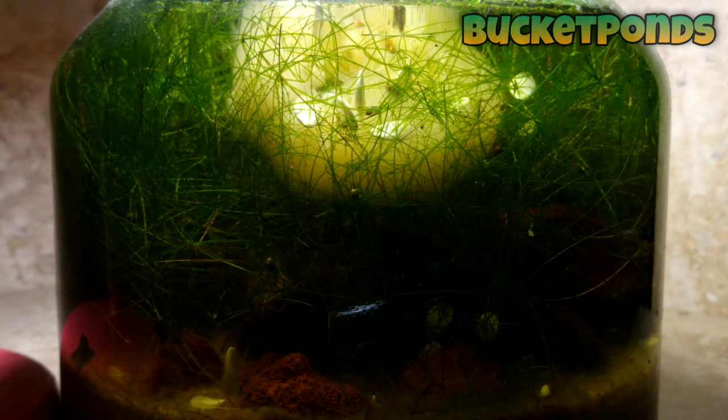You can see some cucumber seeds floating around in the tank and at the very bottom as well — those are remnants from the previous slices of cucumber I've fed to this tank. Those seeds will not germinate underwater and I don't worry about them too much. It's kind of interesting to me, like a record of all the food this tank has consumed. Later in the video we might even see some creatures attempting to eat the cucumber slices.